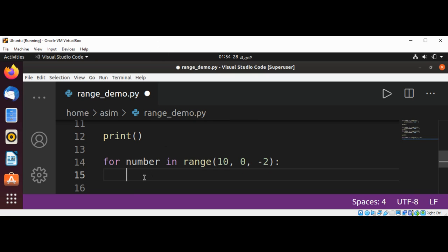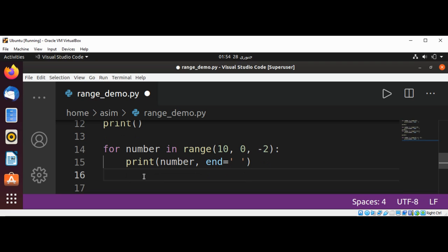This will be print number, and also add a space between numbers. And just save and run our script.